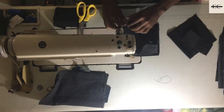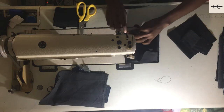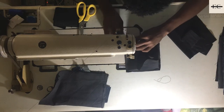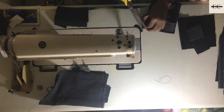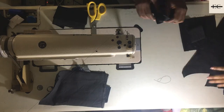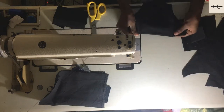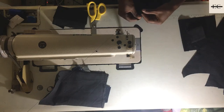You cut the excesses out and then fold it, make it stand accurate. Yeah, just like that. In turn, flip it over and then top stitch round.